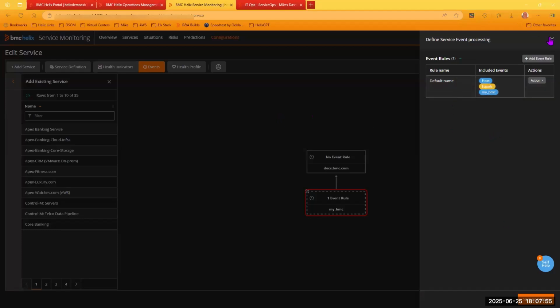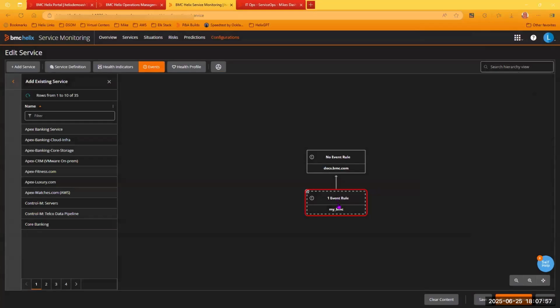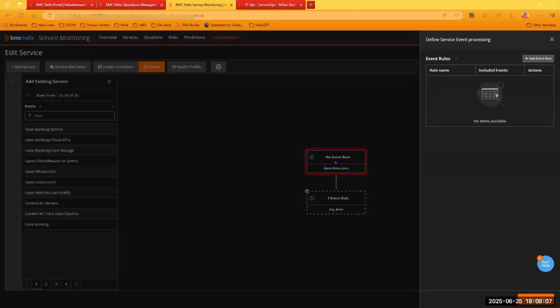What that eventually allows is for this to propagate its severity to the higher level business service. As I said, do as I say, not as I do. Do not, and I can't stress this enough, do not attach that event to the higher level business service because you won't see impact. It needs to be at a lower level business service or business application, in my case, to impact the higher one.